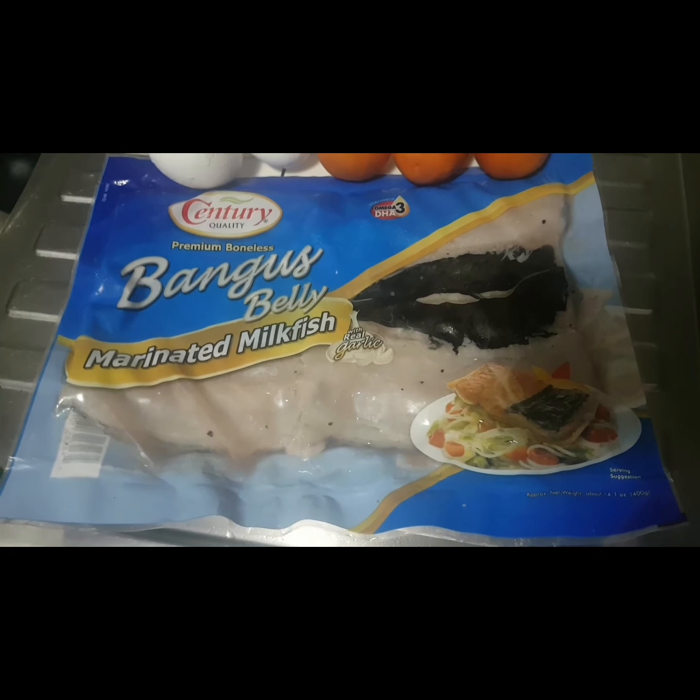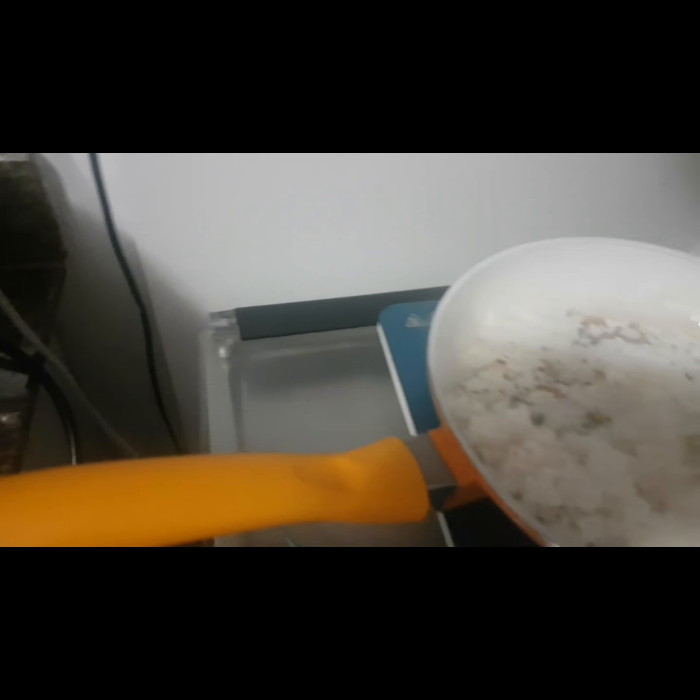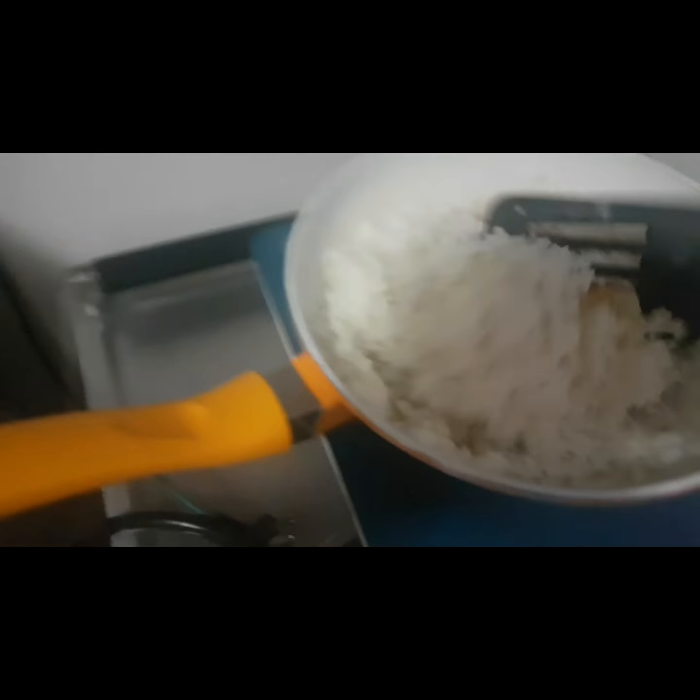Then there's the rice. This is the garlic now. It's light brown. Okay, and then mix the rice and the garlic, the separate one. And before I fry it, I have to burn the rice because I don't put oil anymore. It's a few minutes.